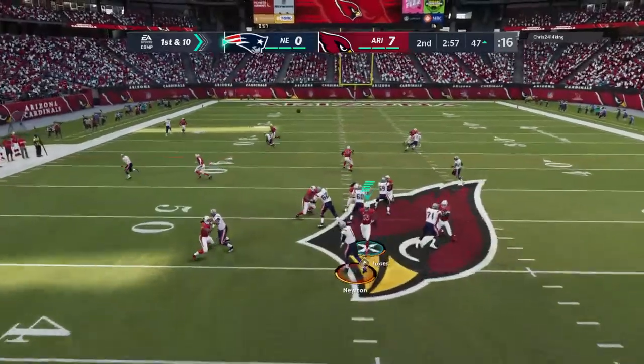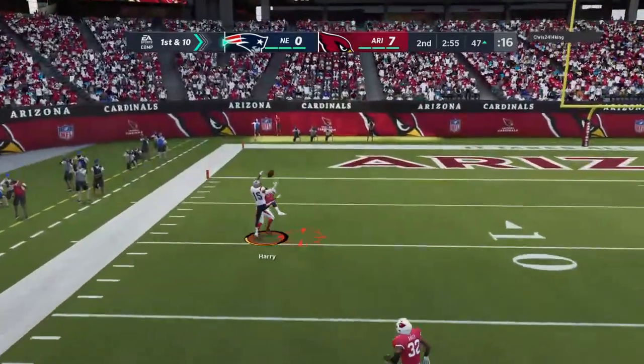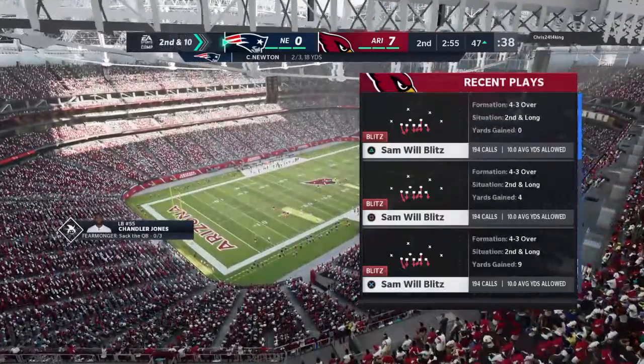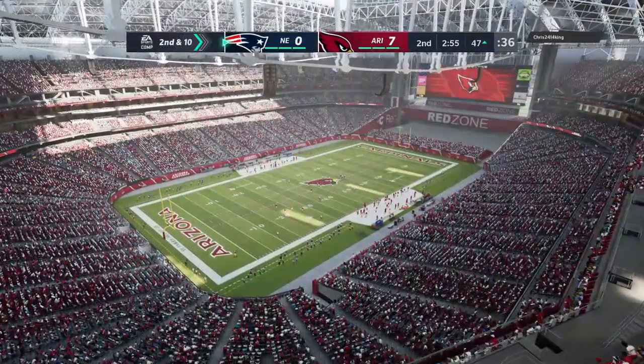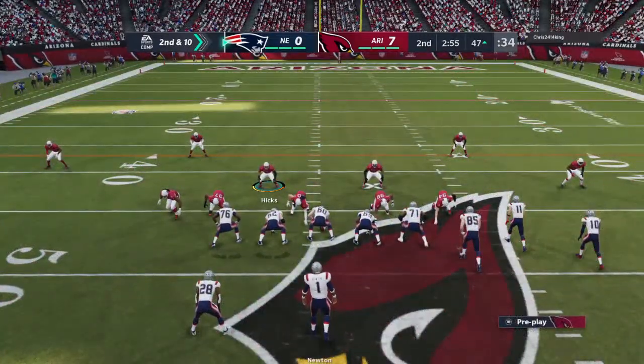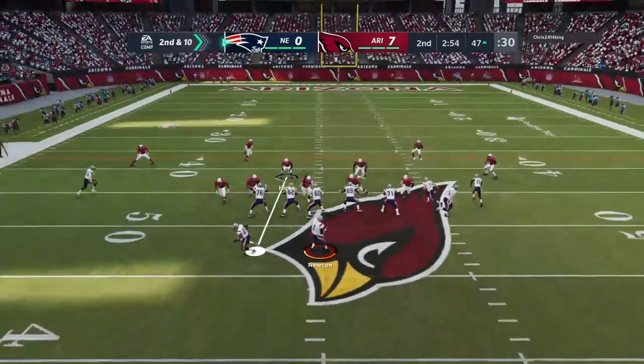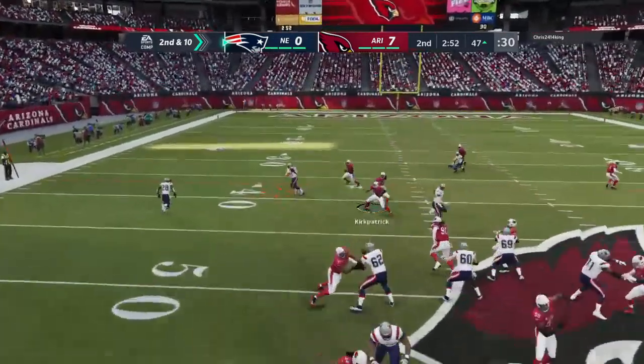Now Newton on first down. Looking for Harry. He airs it out deep. And that is incomplete. He couldn't hold on through the contact. Brings up 2nd down. Incomplete. I think that was good strategy there, trying to go right back to him after the last completion. But this time, the defense was all over him, and they got there to break that one up.